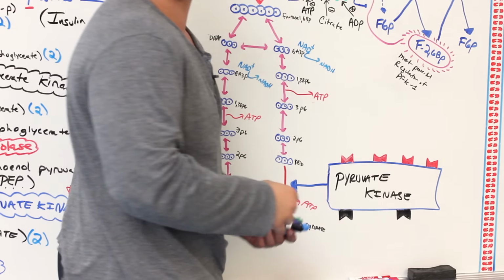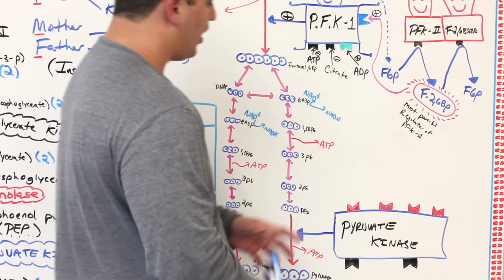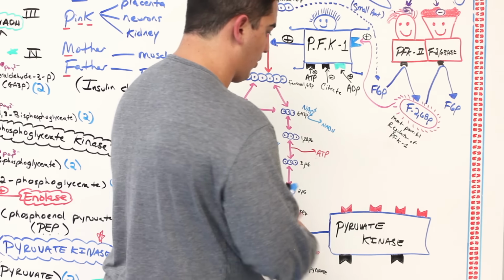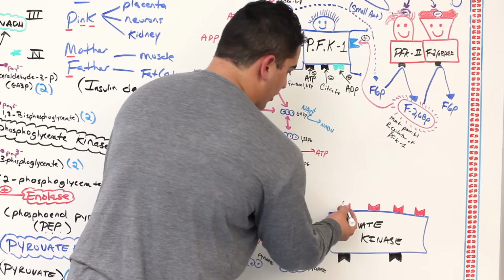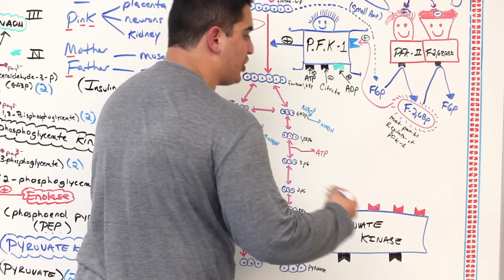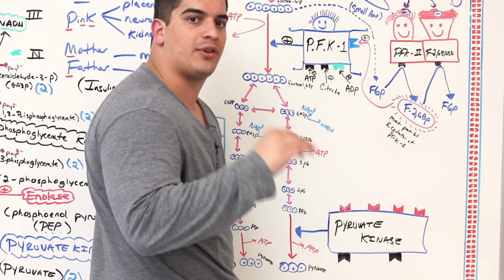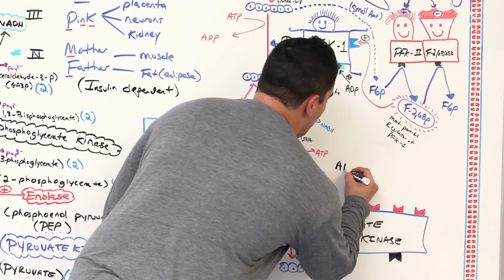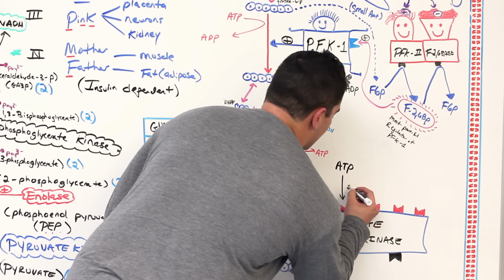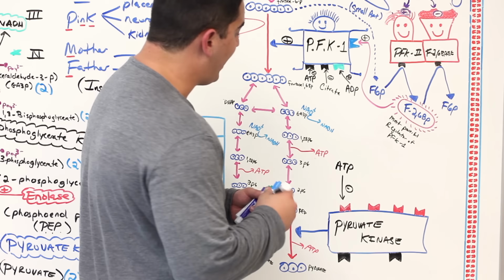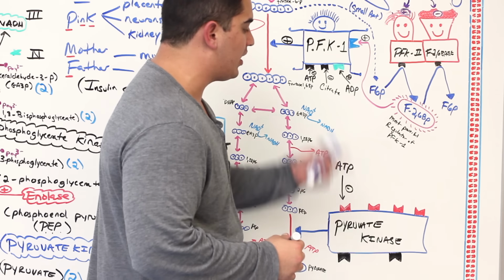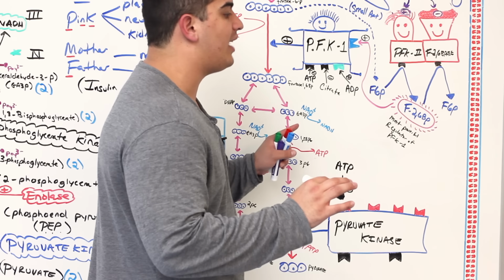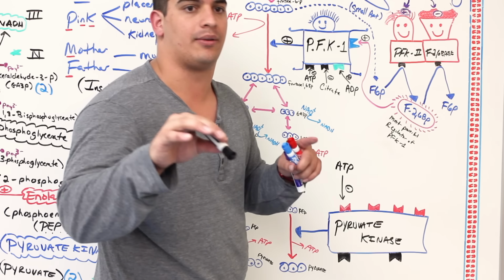So how do we reverse this? Okay, what can we do to inhibit this guy? So let's say that these are the inhibitor portion. Okay, whatever. Let's say that we actually are making too much ATP. Same thing. Usually you can always remember that if there's too much ATP, that's generally going to inhibit this enzyme. So if I have too much ATP, what is that going to do to this enzyme? It's going to inhibit it. So if ATP is actually high, what does that mean? That means that we're having a lot of cellular activity, a lot of energy production. Too much energy production, we want to shut that down, say, hey, we can do something with it later.